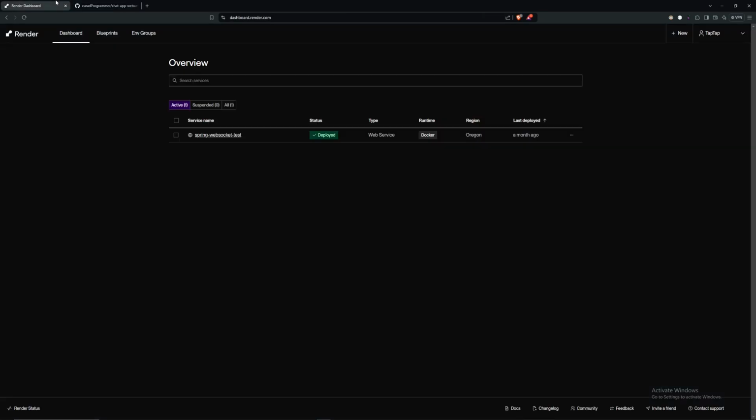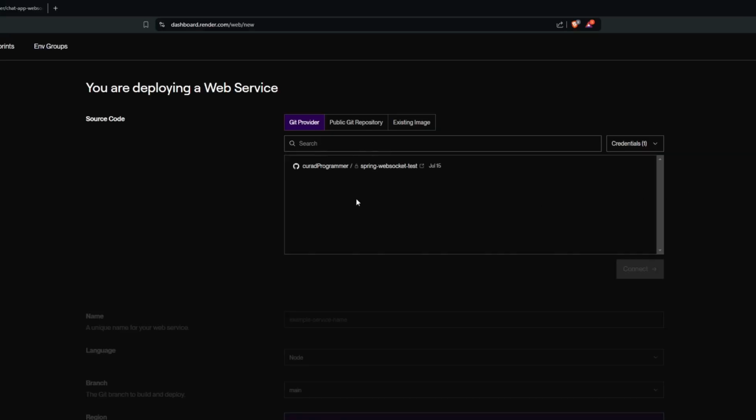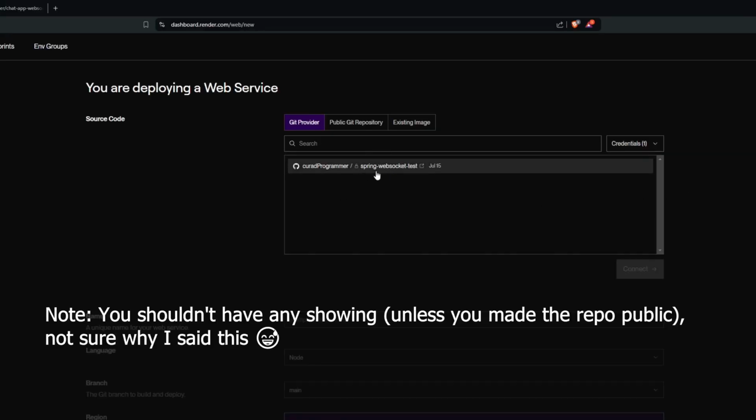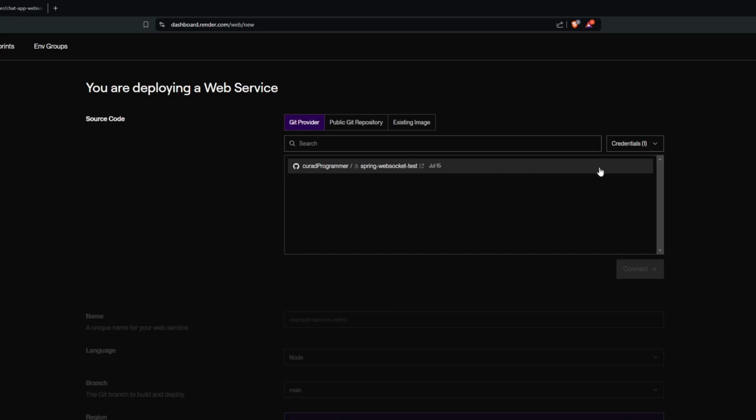So let's head over to Render. Once you've made an account, you'll be taken to this dashboard, and then what we can do is create a new web app. In order to do that, we're going to select this plus New button here, and we're going to select Web Service. So right now, the only repository that we can connect to Render is this test, which isn't what we have. So in order to configure our project to be selected in Render, we're going to click Credentials, select Credentials, and then we're going to configure GitHub.